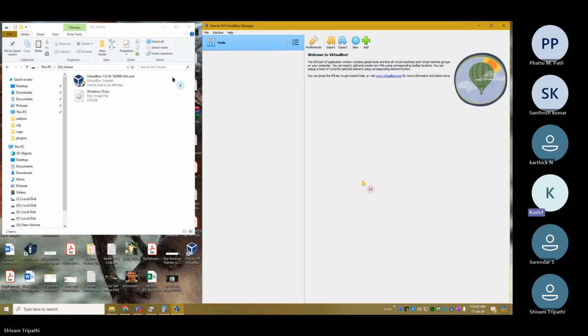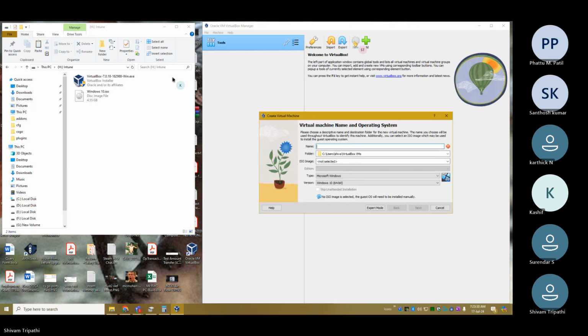Now, let's click on New on the top. Now here you need to type in the first three letters of your city name. Suppose if you are in Bangalore, type in BAN or BLR.